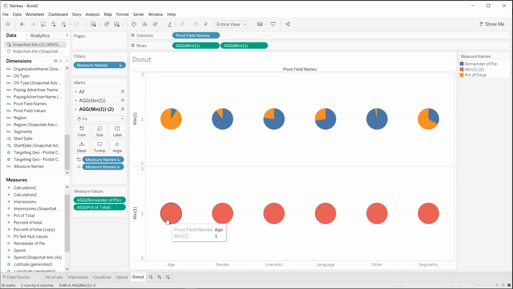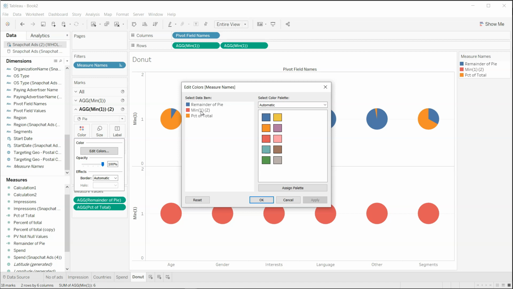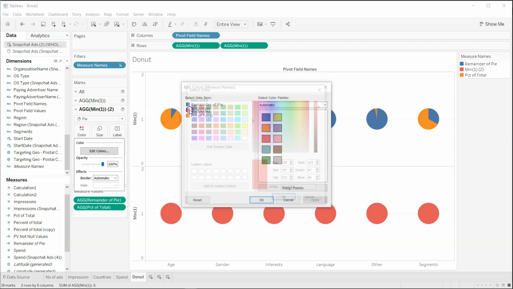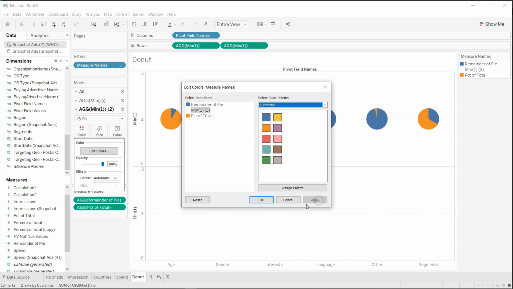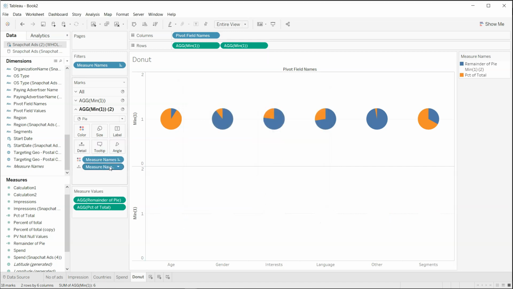So first of all, changing the color, we will color it white. I will just double click here, click white, click OK, and you will get to know in a minute why I'm doing this. After that I will put the percent of total over here on the label. So we get it like this.